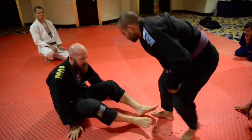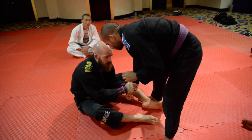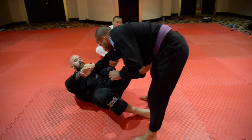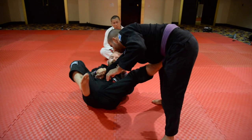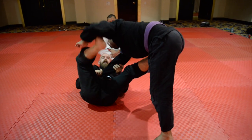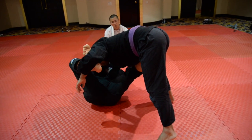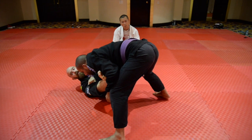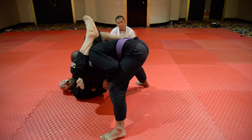You guys want to see that again? I'll do it from standing. Both hands on here, one to the elbow — now I've got a two-on-one. I'm going to fall back and put my left foot on his hip, same side that I'm controlling his arm, and stretch him out a little bit. I pull him in and bring my right knee back — I don't want to leave it here because I'm going to control it. I want this back here, so if he's going to try and control it now, it's hard. I can move this in here. Once I pull him further, this arm comes through and I lock the rear naked. Now I change the angle to this side — create the angle on his arm so he can't pull it away. Try and pull it away now. It's very locked. And then I can start attacking.